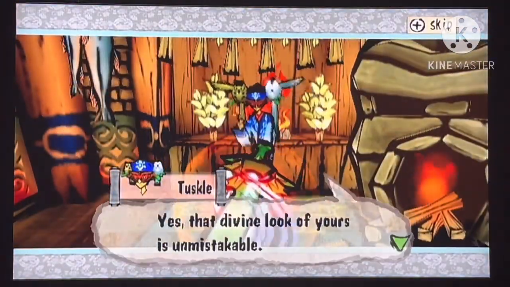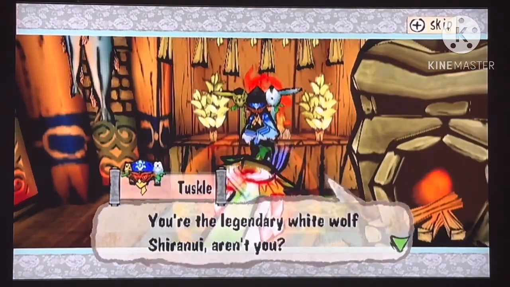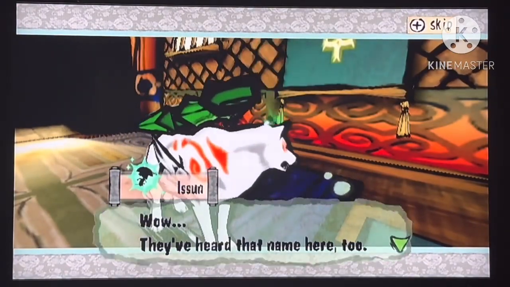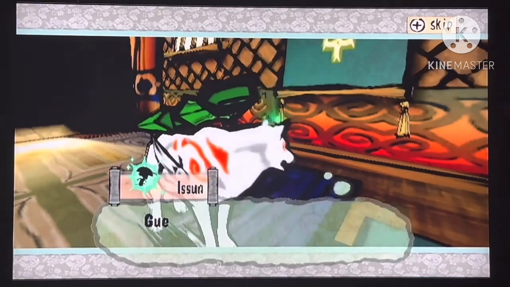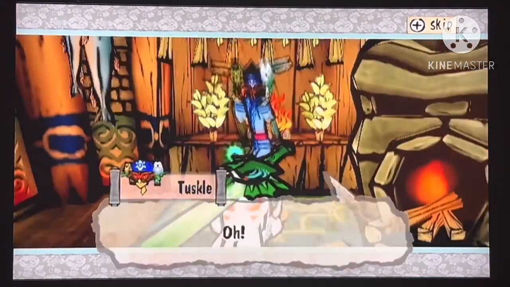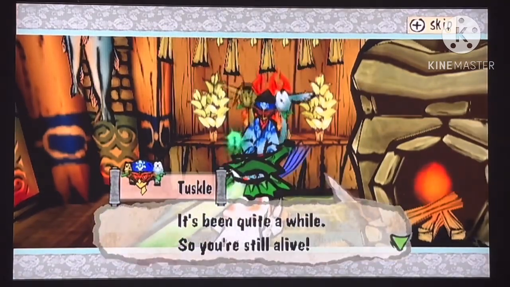I know who you are. Yes, the divine look of yours is unmistakable. You're the legendary white wolf Shiranui, aren't you? Wow, they heard that name here too! Well, I suppose Shiranui's legend did pass across the Sea of Kamui. It really resonates with the Oina, because they're so spiritual. Oh, Izu! It's been quite a while, so you're still alive.